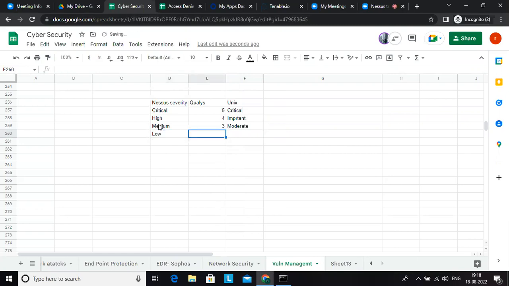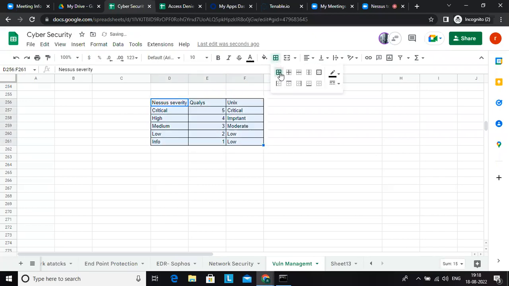What about here? 2 or 1, sir. So here low. Informational, 1, sir. Here low. So this is the severity comparison, guys. So now you can compare. As per Nessus it is high, and important as per Red Hat.